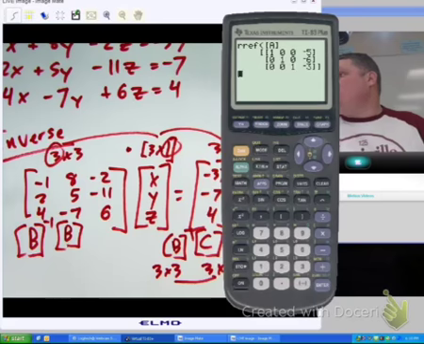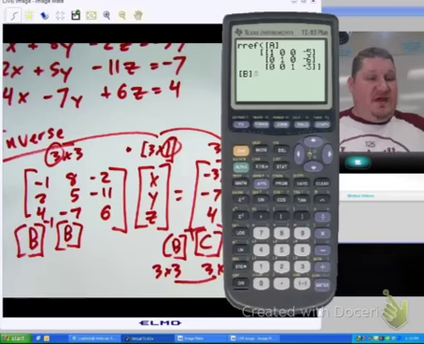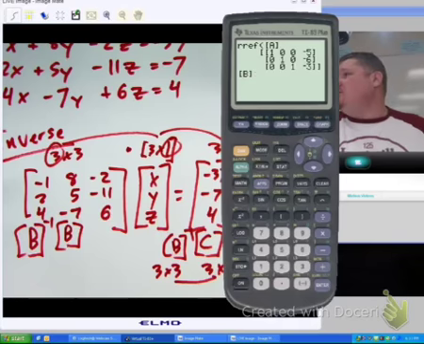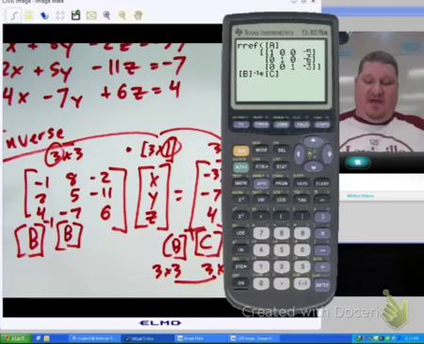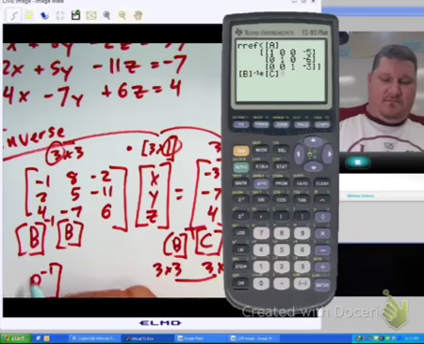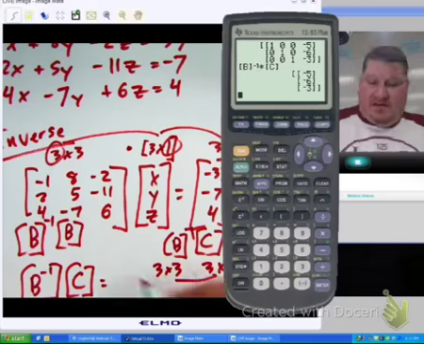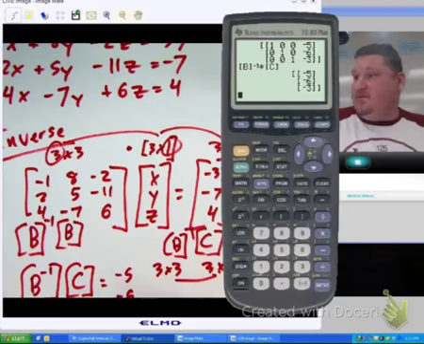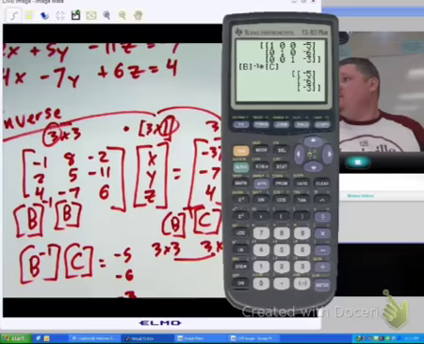Now, using the calculator, I simply say second, matrix, and we'll get B. To make the inverse, simply go to the x to the negative first button, the one that says matrix otherwise on it, times second, matrix, C. And when you have this form in, hit enter, and you get negative 5, negative 6, negative 3, which should and does match our other set of answers.